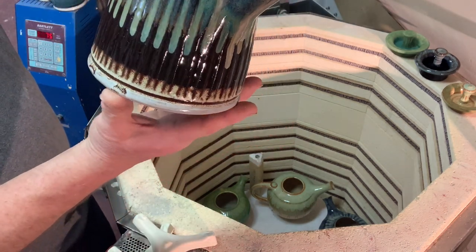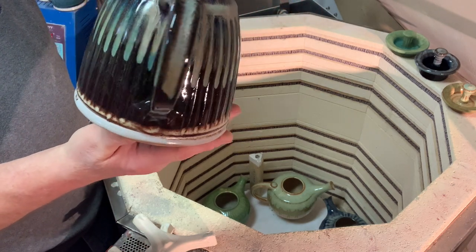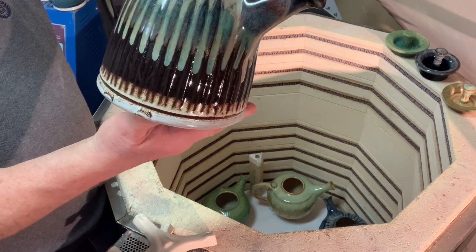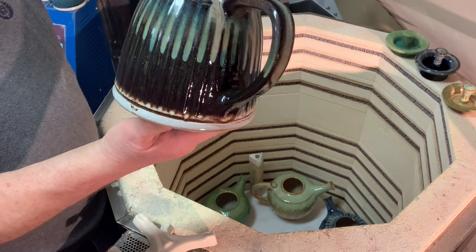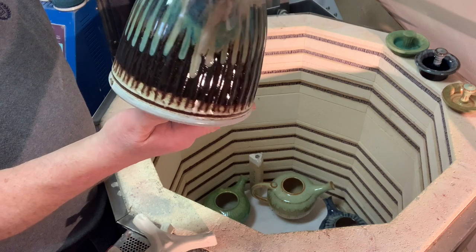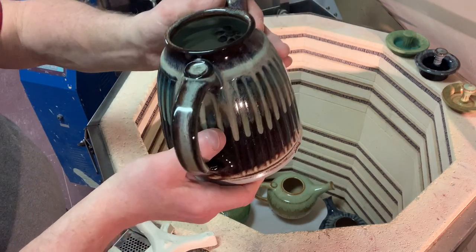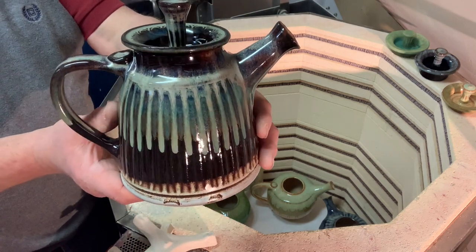And this was another Tenroku Gold. But look at the stripes on that. Whoa, I did closer with fluting. It wasn't even fluting, really. It was just my trimming tool brought down. But I didn't want the glaze to run all the way to the bottom, which is why I sped up the cooling. So I was trying to stop the variegated blue and oatmeal from running down so much. And I think I succeeded because it's gone down about halfway. But the Tenroku Gold doesn't have the speckles then. So slow the cooling down again. There's the lid. Nice teapot.